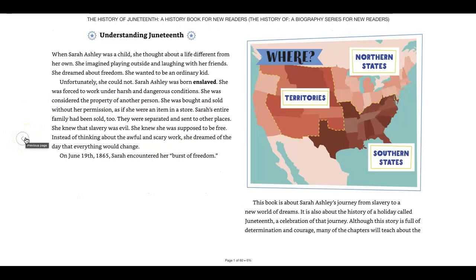Before we jump in the think tank, I want to go back to this map. And I want you to go ahead and look at it and see how it's arranged. So you can see the United States is for the most part divided into these 3 sections, with the southern states looking like the brown ones towards the bottom. The northern states are the lighter shaded ones towards the top. And then the red ones are called territories at this time. They have not yet been divided into states. So it's just kind of sitting there, but it's not north or south at this time.